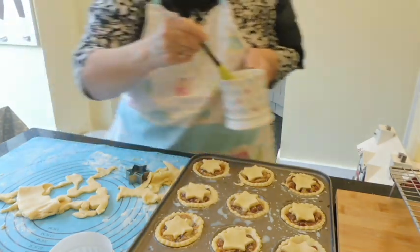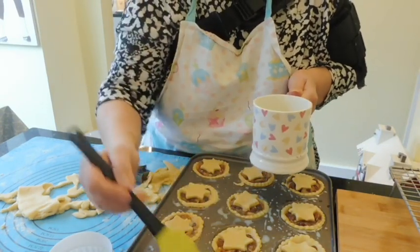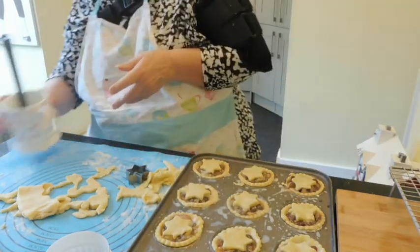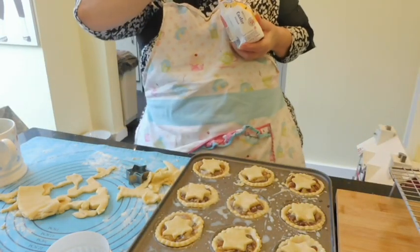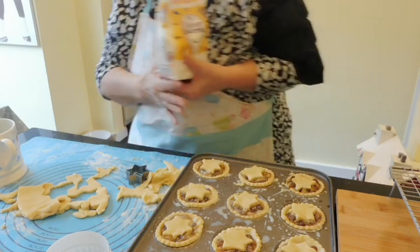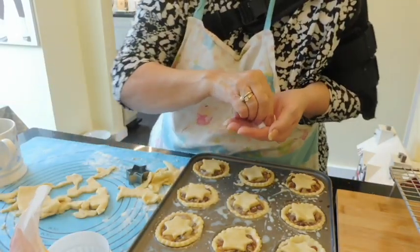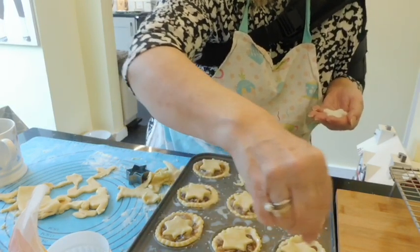Right, so I'm now just going to go back over the top of the mince pies just to glaze them. And then I'm just going to sprinkle a little bit of sugar onto each of them, and I'm going to do it this way because I find this is the easiest way for me to do it at the moment. Literally pour a bit into the palm of my hand and then just sprinkle from a height like that.